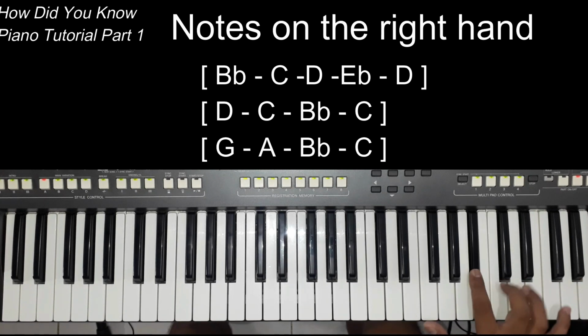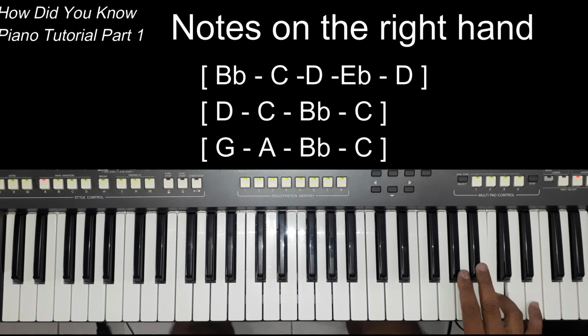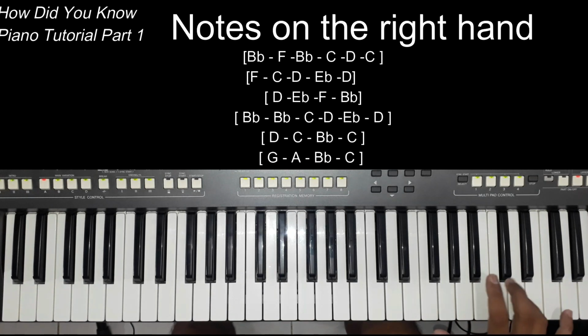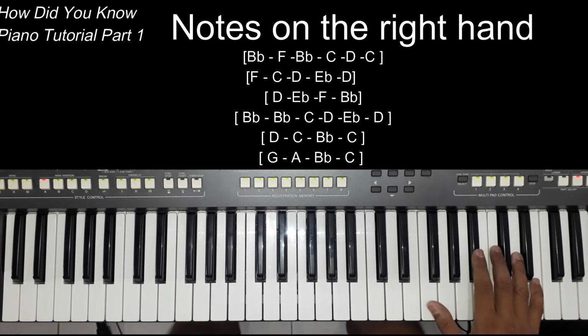Next, D, C, B flat, C, and finally G, A, B flat, C. So the whole of the sequence will sound like this. Alright, that's the whole intro. That's only for your right hand.